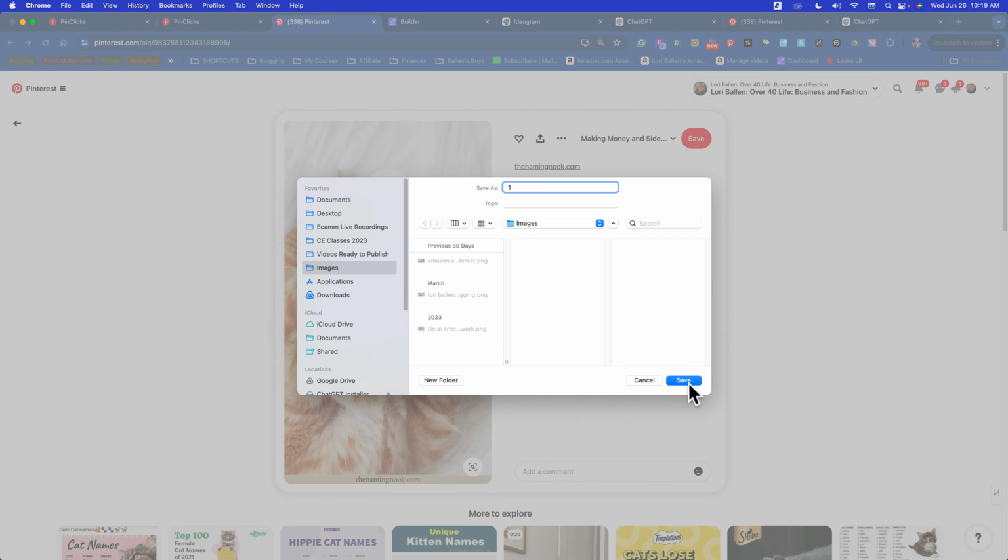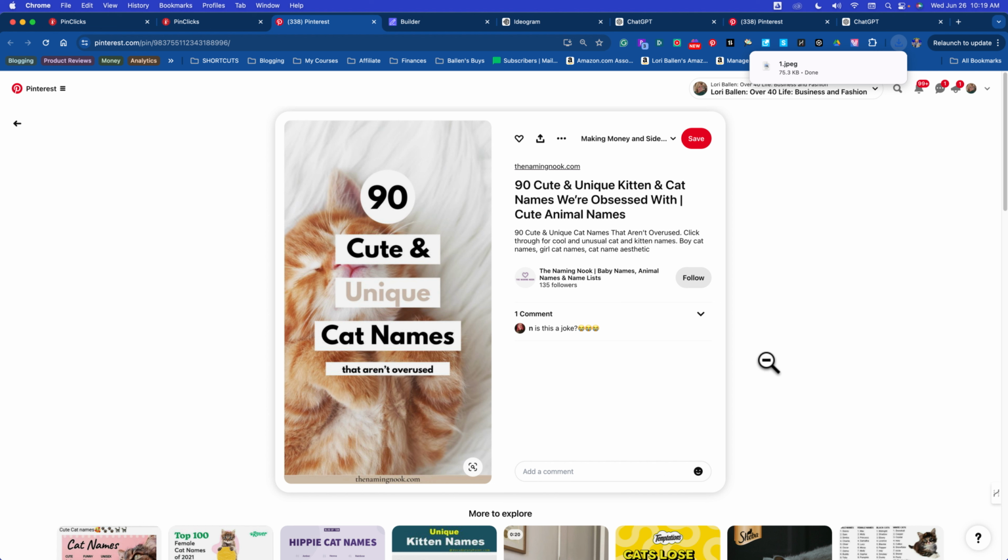Now, a lot of you that are graphic designers are going to be like, oh my gosh, that's stealing the image. No, watch what I'm going to do. We're just taking the idea of this pin. I want the structure. Why is this pin working? I don't want to steal their image. I'm not going to take their title, yada yada. But I want to understand the structure so that I understand how to create a pin that's similar to the structure. So I save the pin.